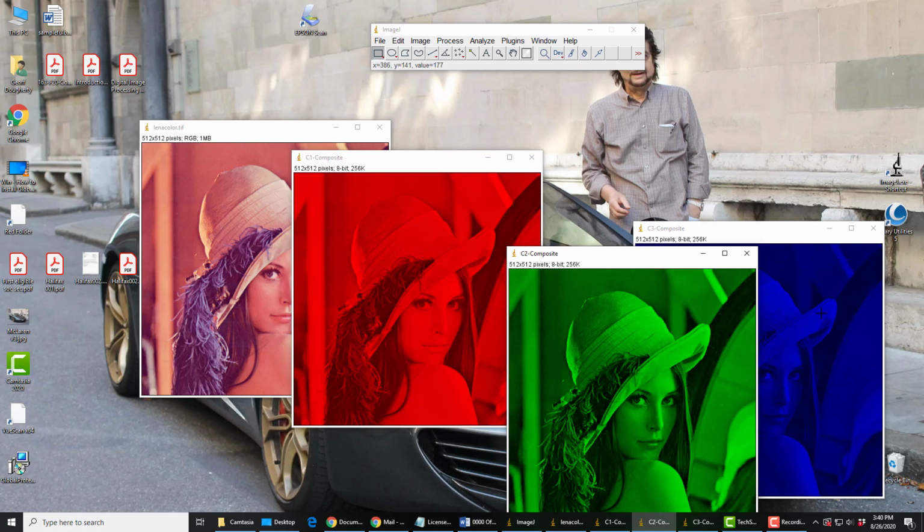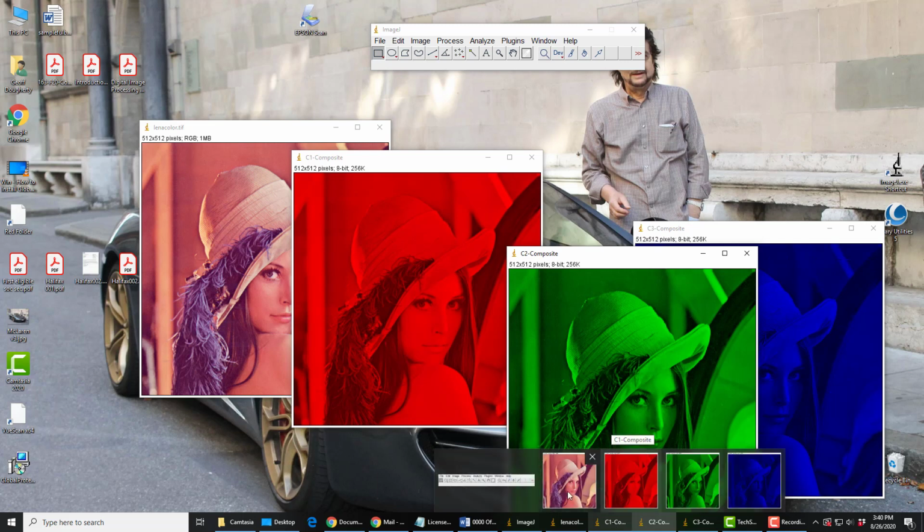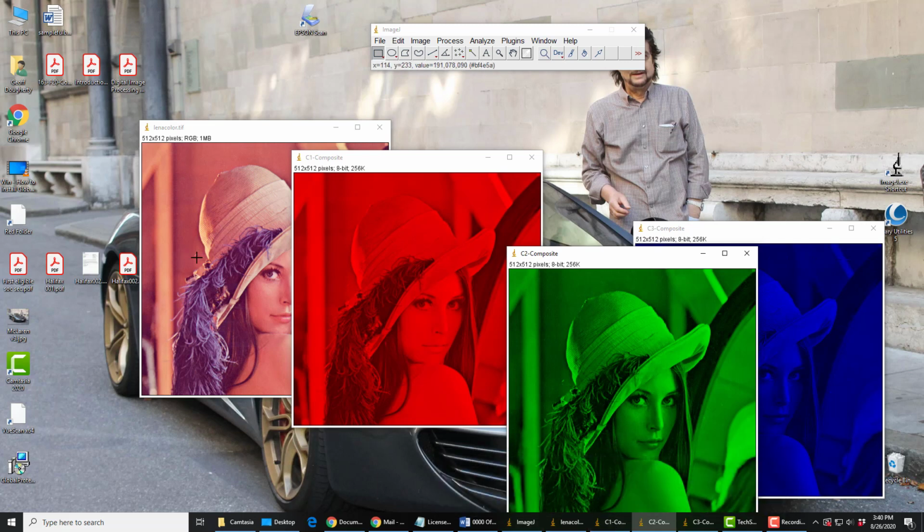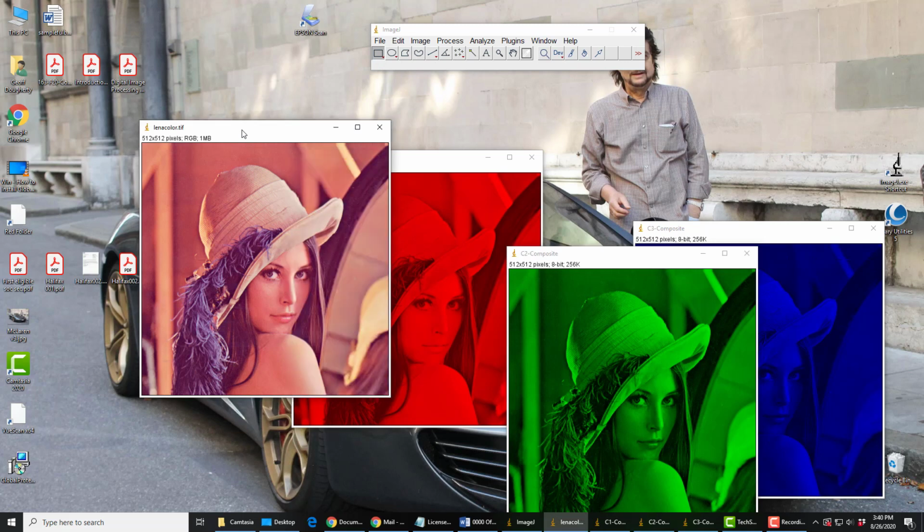So we've got 3 planes, each of 8 bits. The final color image, when we combine the 3 planes, is a 24-bit image. 8 bits of red, 8 bits of green, 8 bits of blue. And with 24 bits, the number of actual colors that we can see in this is 2 to the power 24. Right? It's 2 to the power 8 in each of these. That runs from 0 to 255. But in this, it's 2 to the power 24, the total number of colors.